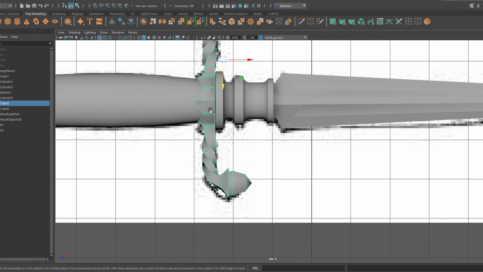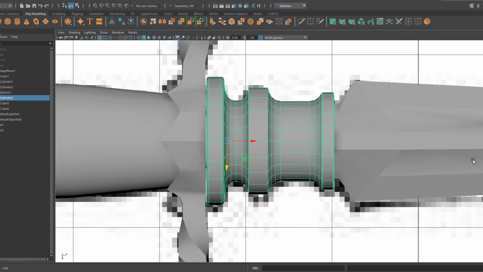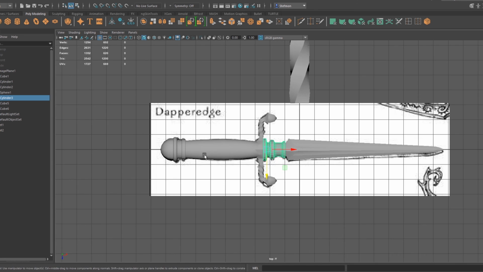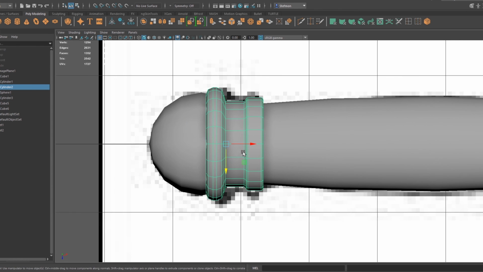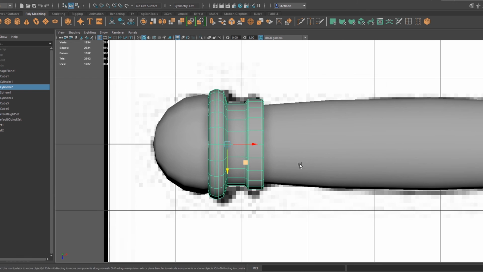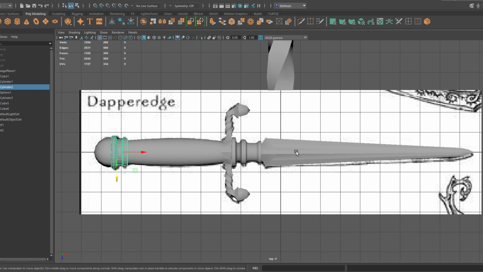This was two separate pieces as well before I combined it. And it's still in high poly mode. You can tell I've put lots of details in here that I'm going to get rid of for the low poly. And I was actually going to use this as an example to show you how to reduce high poly details, but I think I covered that quite a lot already.